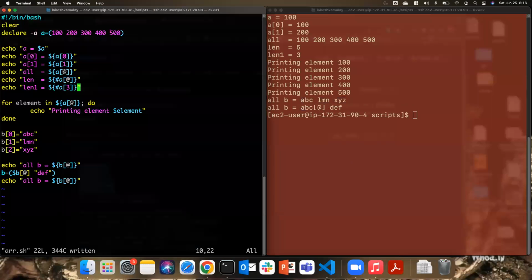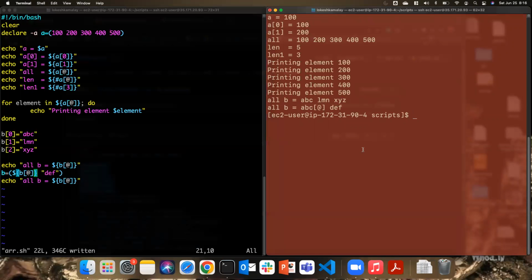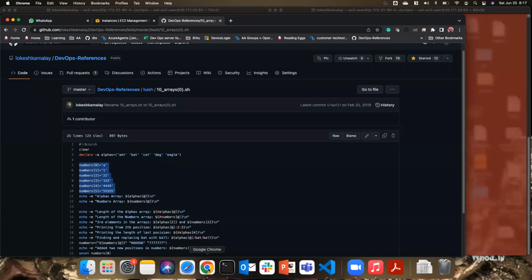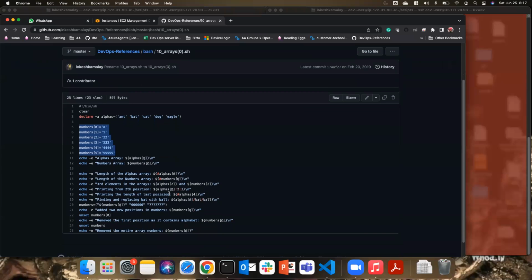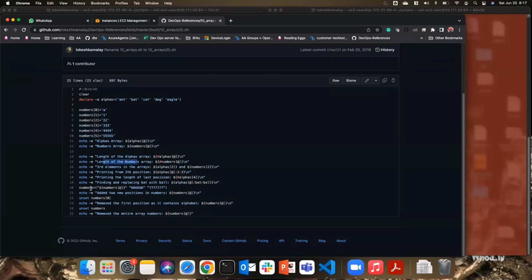See, it did not print. Oh, I did not use the curly braces, right? See, it got appended. This is the way you append to existing values. That's what the sample arrays are. So let's check another value. So it's the same. I just added some more verbose output here so that you can see it.